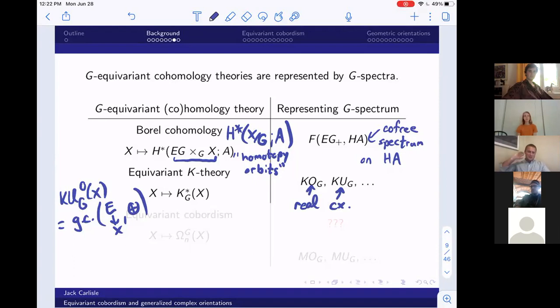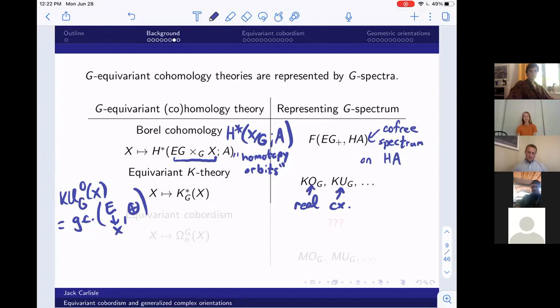So yeah, this is a great question, or this is a great point, and I think that there has been work in calculating the Picard group of various G equivariant stable homotopy categories. I'll probably stop talking about this before I say something wrong, but something like this is true.